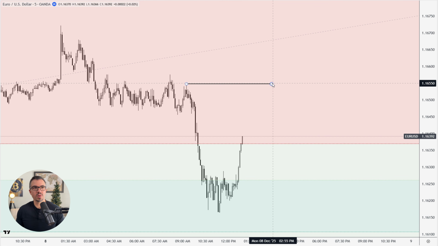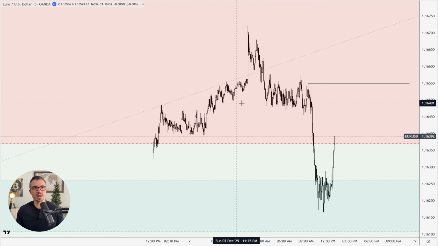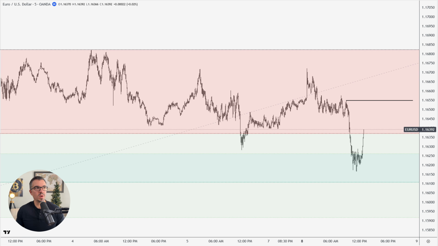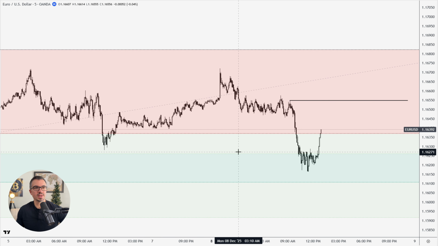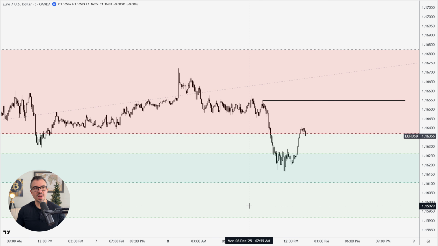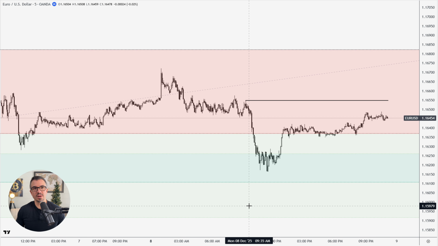Now, if we play this forward, we're going to see this is the high that buyers have to break to tell us that they are in control. And then we're about to get a change of character within this downtrend. Remember, this is a downtrend on the 5-minute. It's an uptrend on the hourly. So the market has to take out that high up here to confirm that buyers are in control. We've had OTE, and that is step one, but we're really looking for buyers to take control here because we don't know if that's going to be the bottom or not.